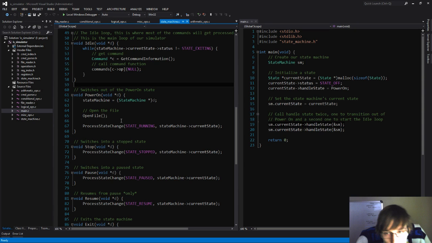It hits interactive mode actually, and then changes the state to state running. That's the state machine to the current.